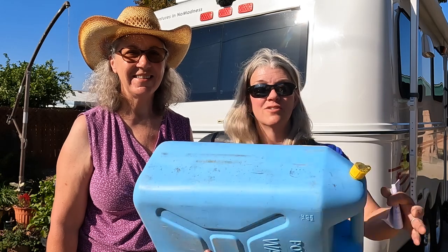All right, what else do you need? Well, as you probably already know, water's not potable in Mexico, so you don't want to drink the water. So bring one of these 5-gallon water jugs, any kind will work. They've got the 5-gallon carboys that you can get and easily exchange, or you can have this filled, or you can fill those into this, whatever you want to do. So bring a 5-gallon jug, and this water is super cheap to buy in Mexico.